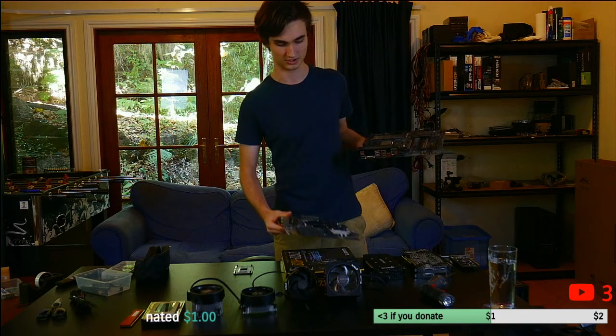This one's better for gaming. It's more of a gaming motherboard. This one's more of a workstation motherboard. This one has a couple more SATA ports, so I'm thinking I'm probably going to use this. I've already got the Ryzen 5 1600 in there, so I'll use that. Why not?